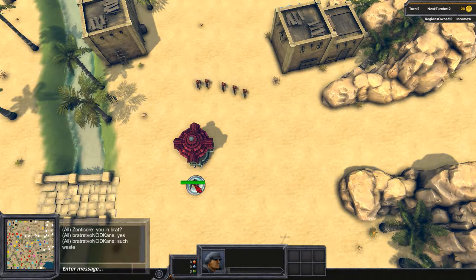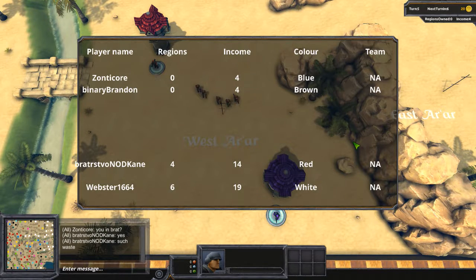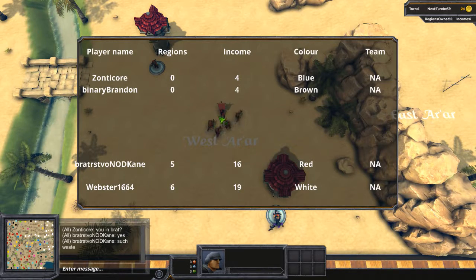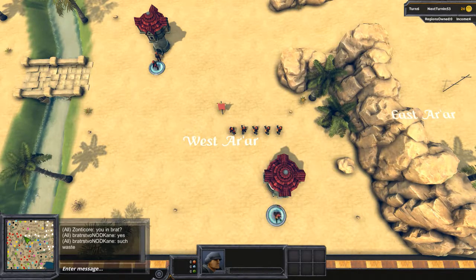Mortars doing the work, taking the tower. Can he get West RR? This is going to be close. But if he does not, then we're going to wind up seeing 19 gold for Webster and 14 for Kane. And he will not, unfortunately. Oh, yes, he will. Holy cow, coming in right by the skin of his teeth. Barely gets that. So 19-19.